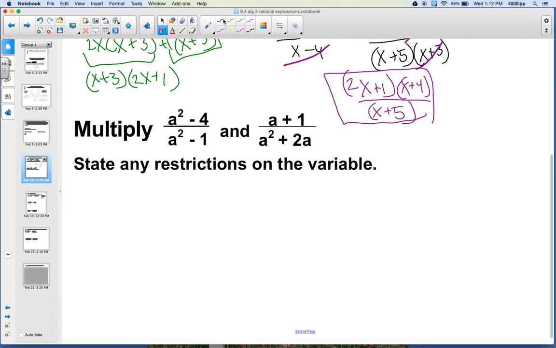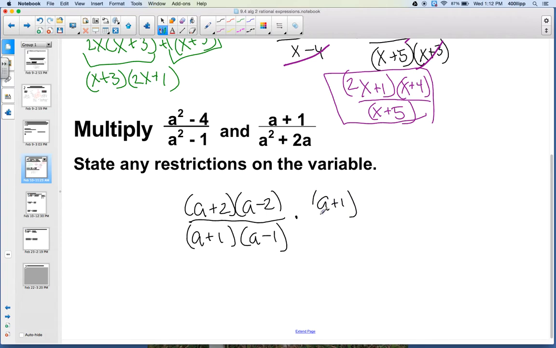So let's see here. We're going to factor these out, and keep in mind the difference of two squares. We're going to use that one a lot here. So this is a difference, and they're both perfect squares. So I'm going to write it as a plus 2 and a minus 2. This one is also a difference of two squares because it's a difference and they're both perfect squares. A plus 1 and a minus 1 times, I have a plus 1 in the numerator here, and in the denominator I can take out an a, so I'm going to factor out an a and I'm left with a plus 2.